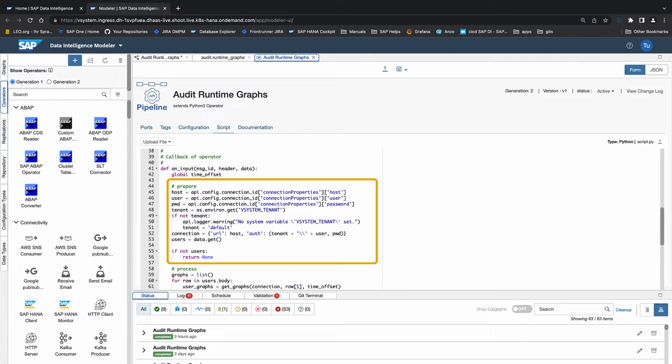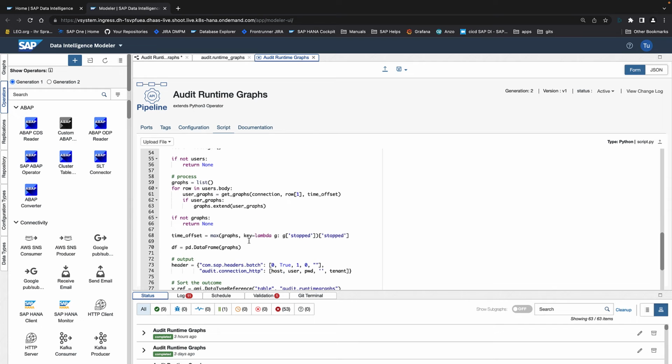In the preparation section of our custom operator, we firstly read the parameters from the configuration. What kind of data you get from the configuration object you can learn from the configuration types. For our HTTP connection, we read the host, user, and the password from the selected connection. The tenant is stored as a system variable. The data is wrapped in an object, and when streaming is not used, you get the content by calling just the get function. If there is no data in the message, then the callback function ends the processing with a return. This is important because we have learned that the previous operator sends messages with a header telling that there is no further data coming.